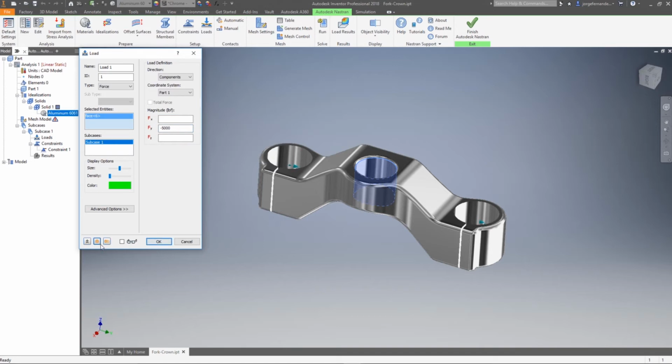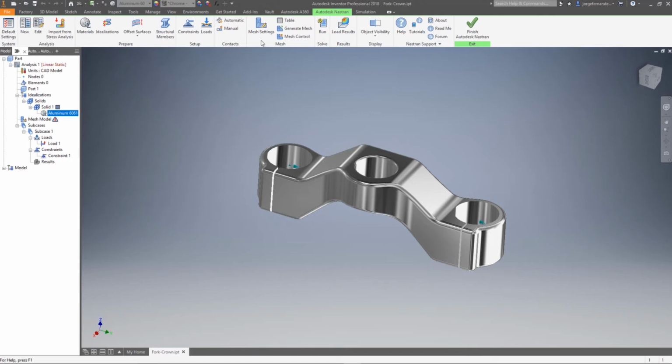Notice, by the way, there are some nice tools here at the bottom that I'll just take a quick moment to show you. If I wanted to add another one that was just like this, I can actually do this, create duplicate. So if you did have multiple holes that had the same type of load that you wanted to do, you could do that. That comes in really handy with a lot of the other tools that are inside of Nastran In-CAD. Again, this is just an introduction, and we'll go over some of that when it becomes more relevant too.